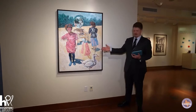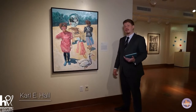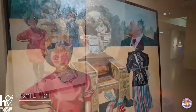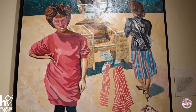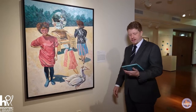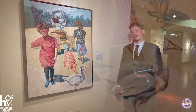Moving along, we come to the work of Carl E. Hall. Hall studied with Biggers at TSU, graduating in 1976. Before TSU, Hall grew up in Houston's Sunnyside neighborhood and said that he drew all the time. When he got to high school he was able to get into some art courses and got to start to paint and draw. Then, after a few detours and a few years later, he ended up at TSU in Dr. Biggers' art department.